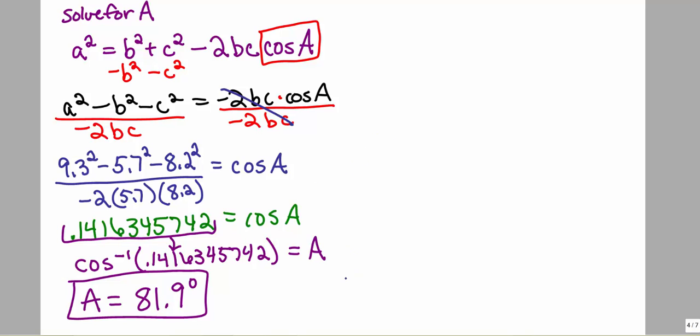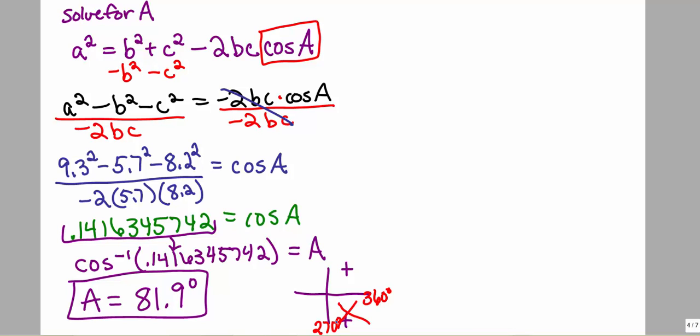Well, cosine is positive in which two quadrants? Cosine is positive in quadrant 1 and quadrant 4. Now, so we have another angle that has the same cosine value in quadrant 4. But do we want to use quadrant 4 angles? And the answer is no. Quadrant 4 angles go from 270 to 360, and this is way larger than we are allowed to have an angle in our triangle. Our triangle, all the angles have to add up to be 180 degrees, so I can't have a single angle be more than 180 degrees. So we will not use quadrant 4 angles.